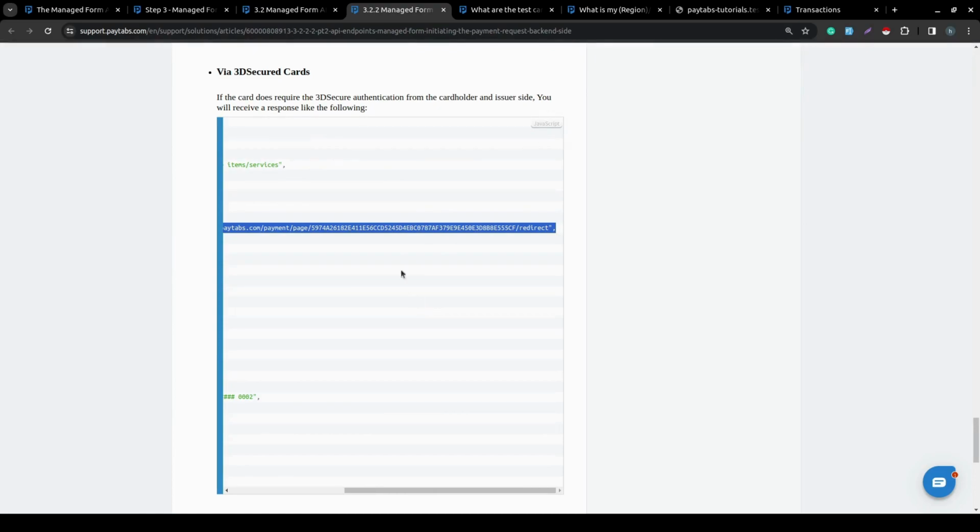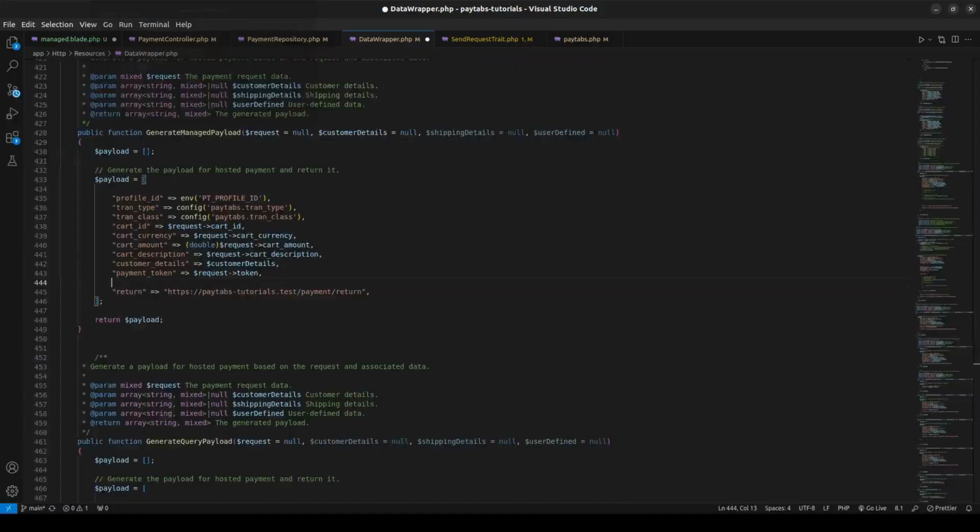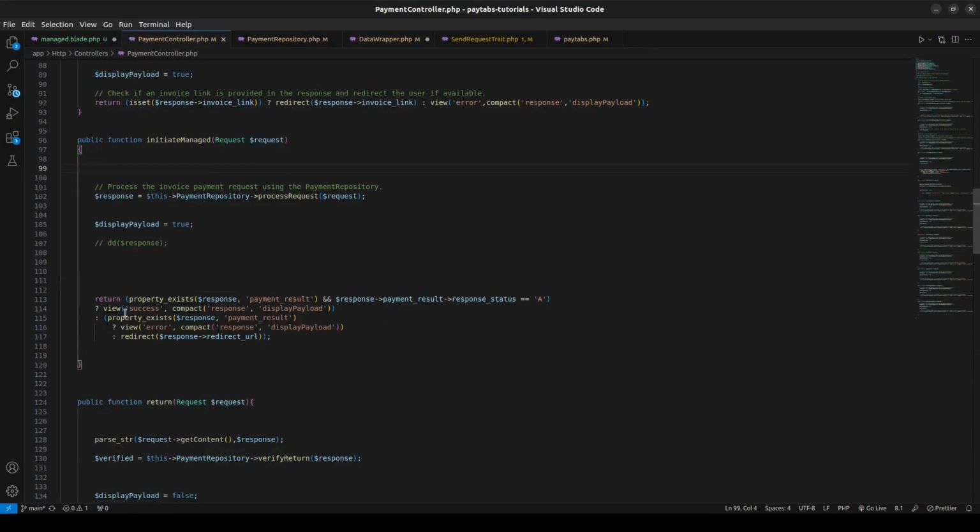to. So as you can see here, let's get back to my controller. You can see that I'm making a simple check inside my return. First I'm checking if the property of this response contains a payment result, and this payment result has a response status equal to A, so I'm going to return my success view.